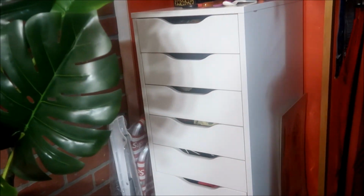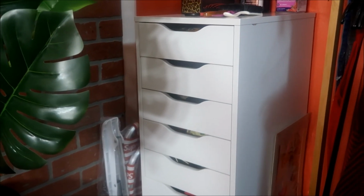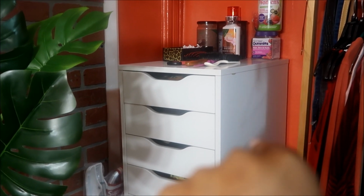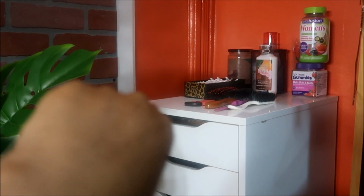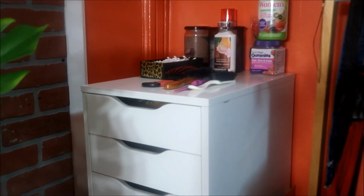And then moving over here, I got the famous Ikea drawer because it's convenient. It holds a lot of stuff, and I'm obsessed with it. And now I see why everyone has it. Don't mind that little thing there. It got chipped while we were building it. Obviously, this is not gonna stay like this. I want to have less stuff on here, but these are things that I need right away.